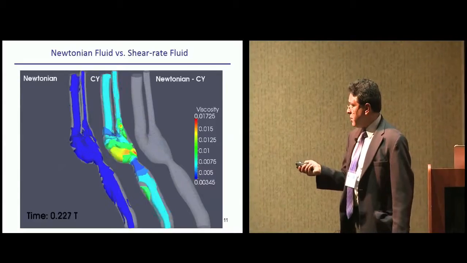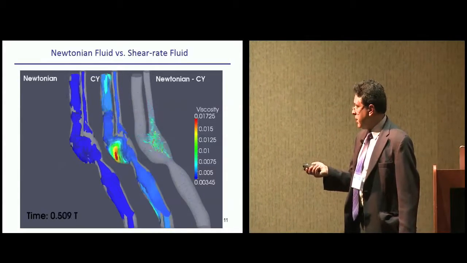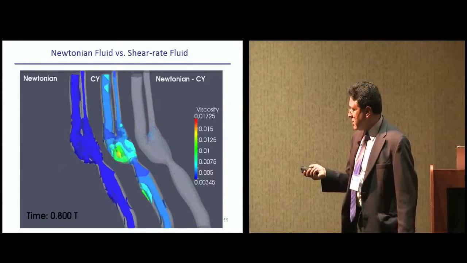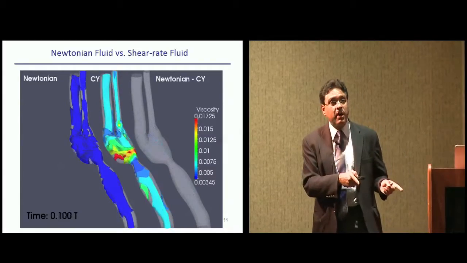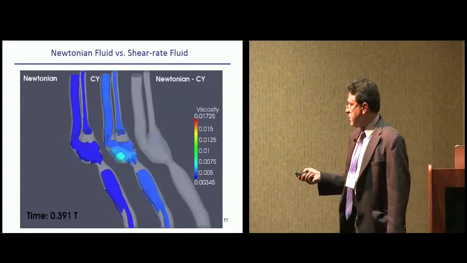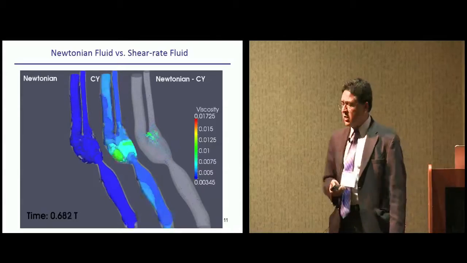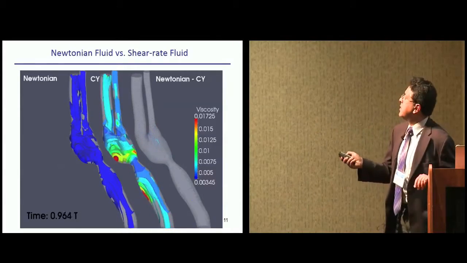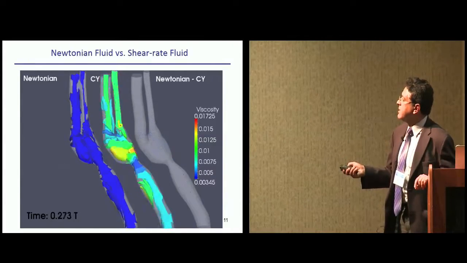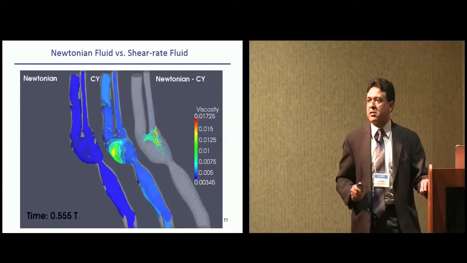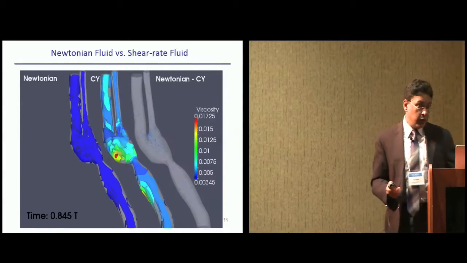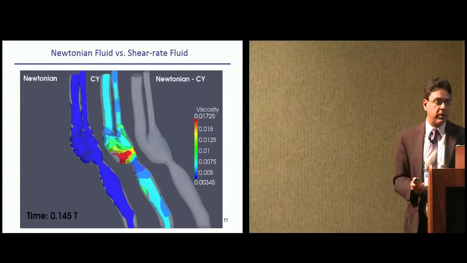The current model that we are using, the color shades here show build-up of the viscosity, and you can see that in this aneurysm region, which is the diseased part of the artery, viscosity increases, and then the heartbeat comes in, and it moves it forward. So if you take the difference of the two, the difference is considerably higher exactly where the disease exists. So this kind of technique can be used to identify regions and the risk for the patient.